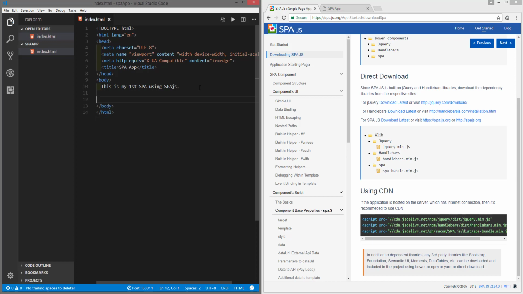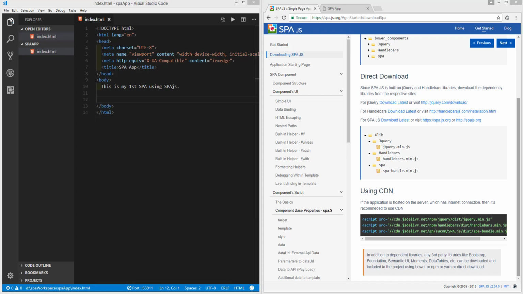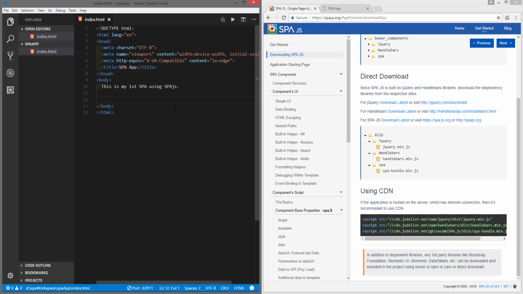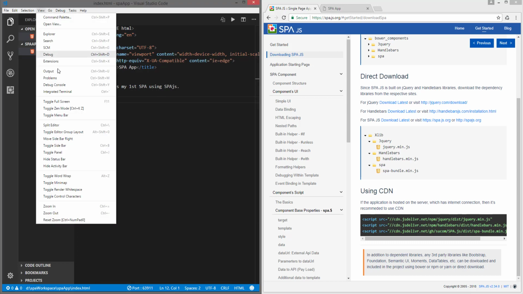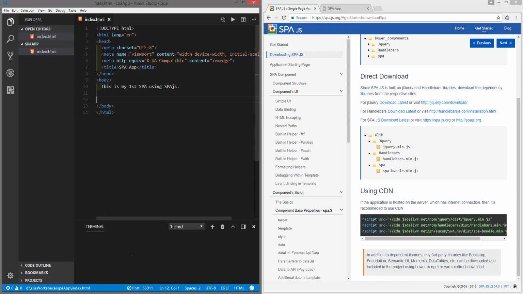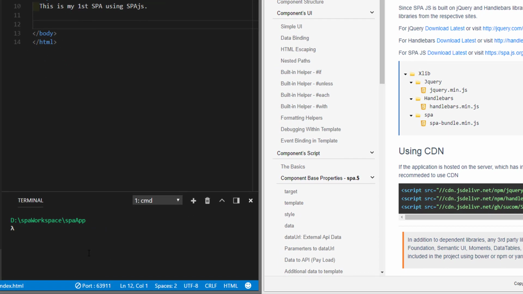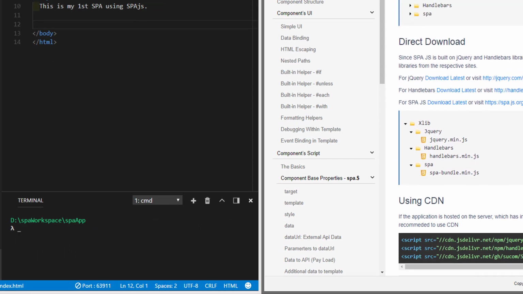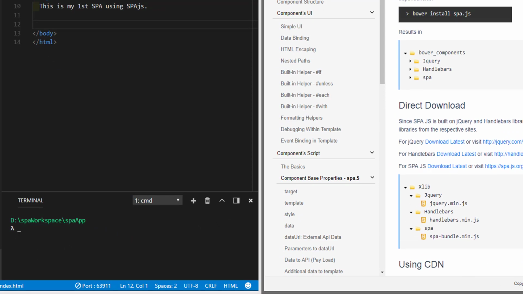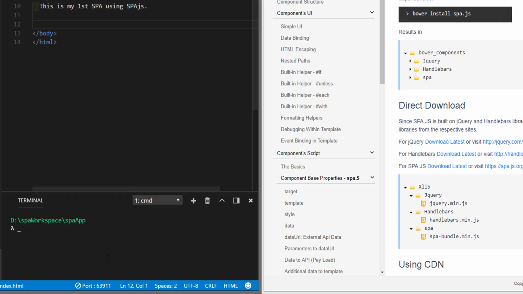The second approach is using Bower. Unfortunately, Bower downloads a lot of unnecessary files. Then we need to use Gulp or Grunt to extract only the necessary files into the distribution. So let's see how it goes.